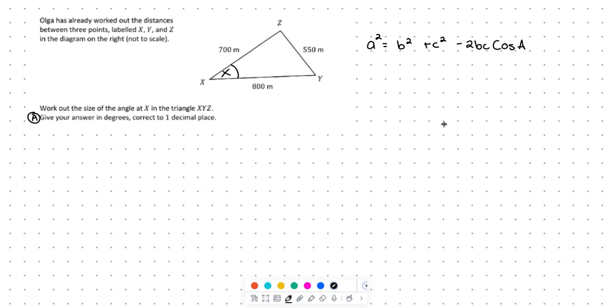Now, how do we fill it in? Well, first of all, the angle that we're using is capital A. Let me be clear about that first. Nice and easy. The side that is across from the angle we're calling A is given the name lowercase a. So that's lowercase a. Then for B and C, it actually doesn't matter.